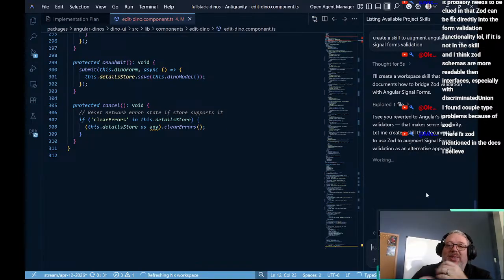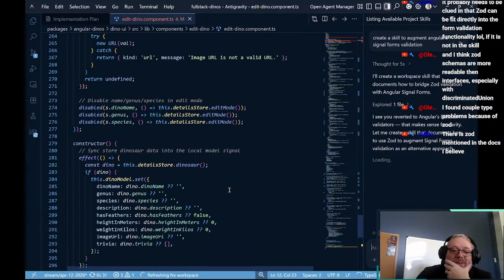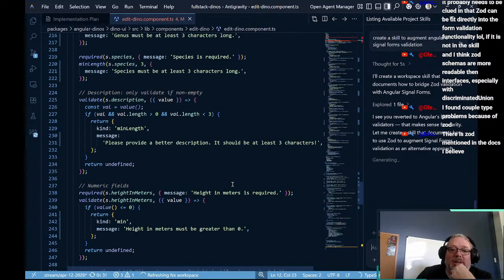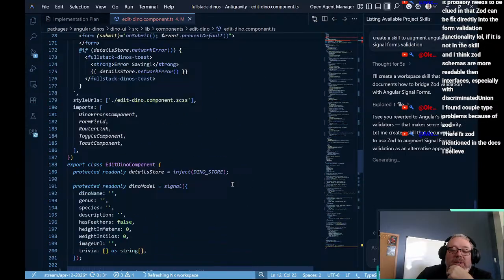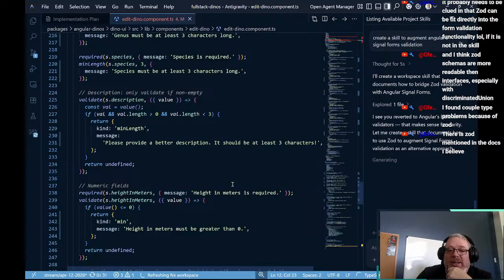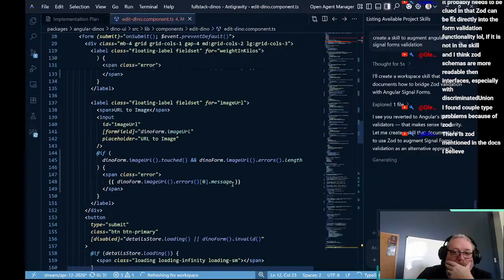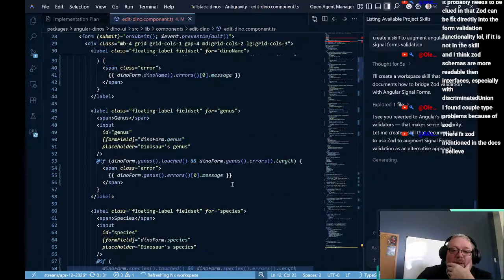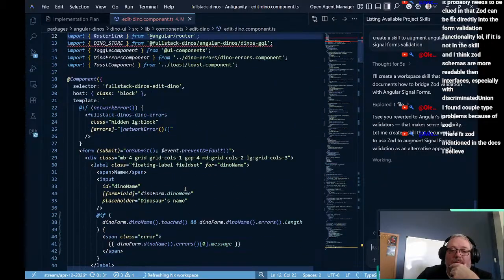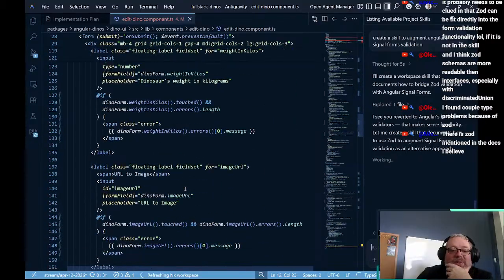Let's see what skill it comes up with, because we'll take the stuff from the docs and bring that in. There's an interesting piece here, right? The edit component needs to use a different validator based on what we're injecting.